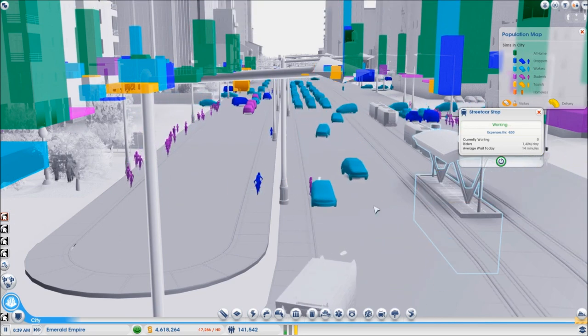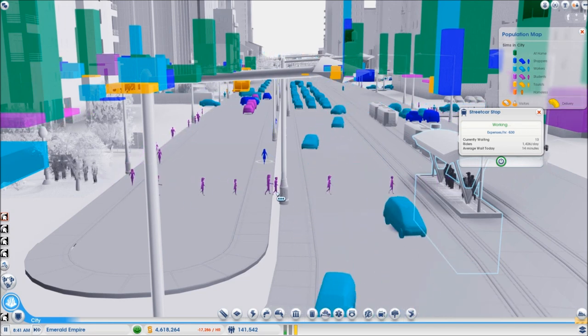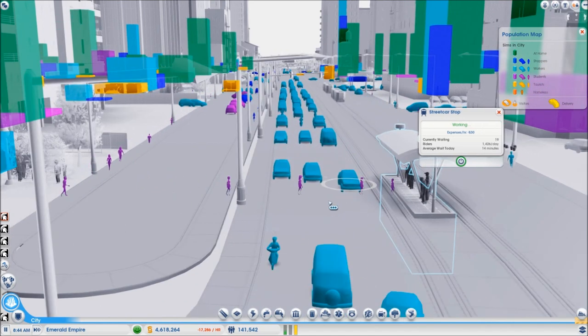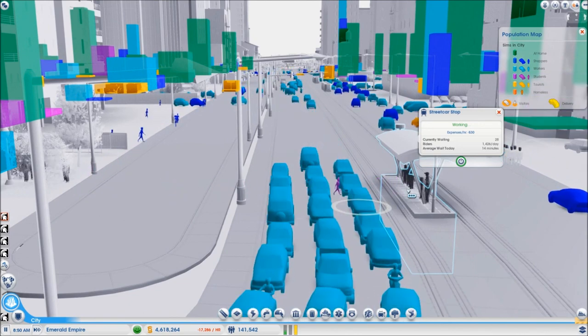And now you can see these kids going back from school. They just keep going from the street to the avenue to the streetcar stop. And how they're not getting killed by the oncoming traffic, don't ask me, please.